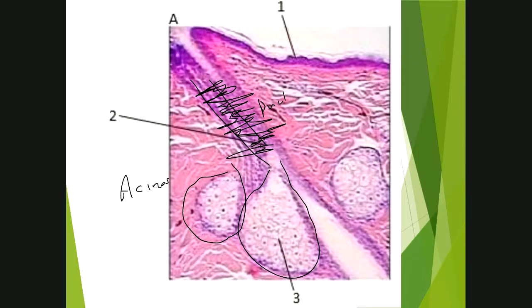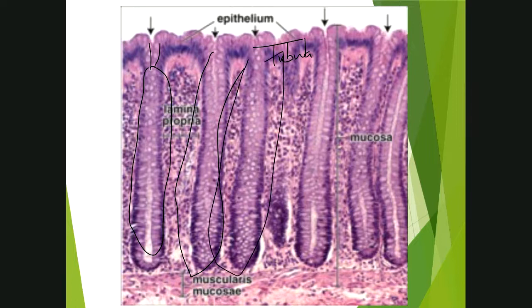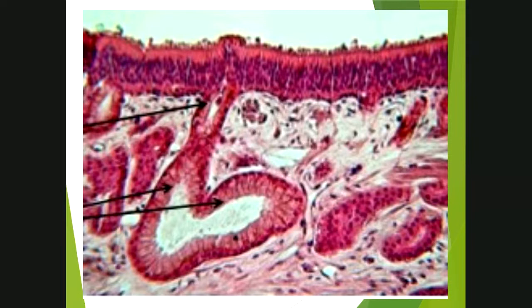Let's look at another one. Look at this one. Here's the duct right here, but all of this is the secretory part. It's tubular, exactly. And you can see several of them here. Here's one, and here's one, and here's one. They're all tubular. And so that leaves this one. So here's the duct right here. We're not going to look at that part, but we are going to look at this, and we're going to look at this. So what do you think this one is? Tubuloacinar, exactly. Make sense to everyone?